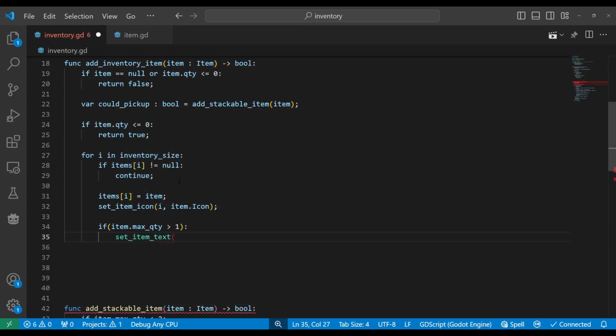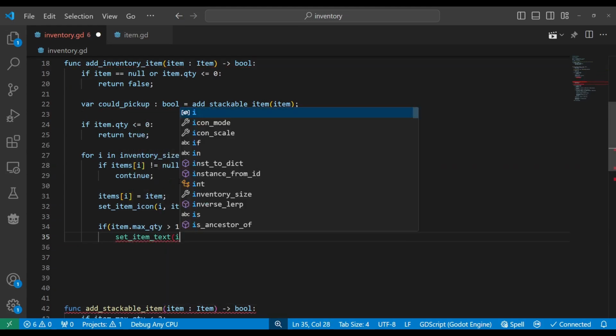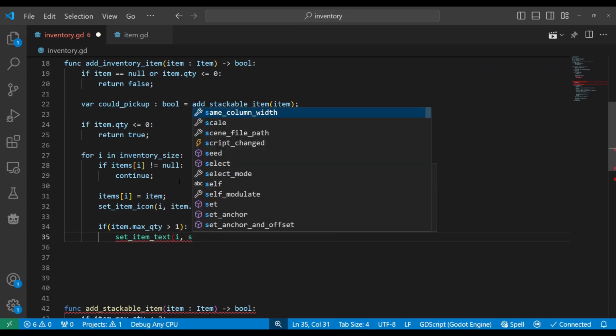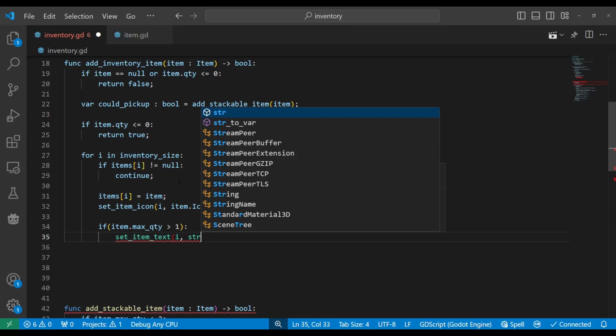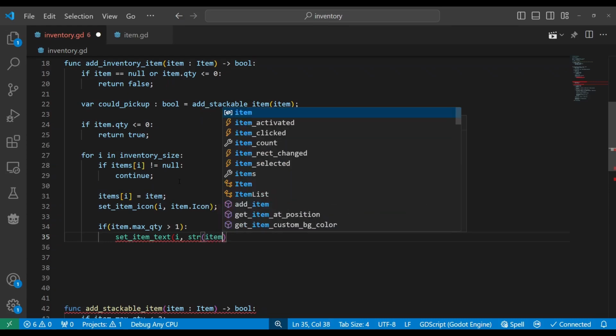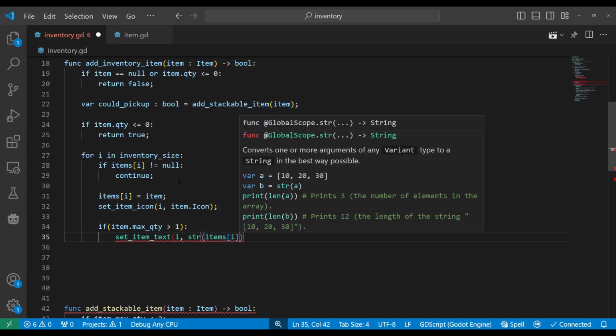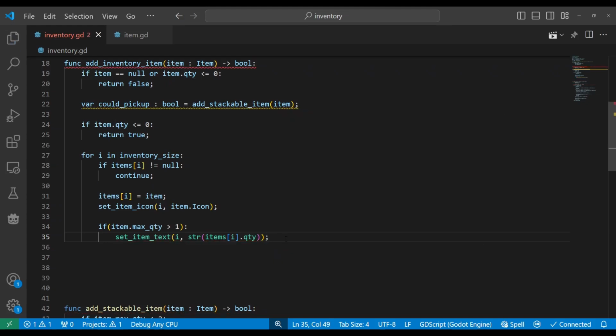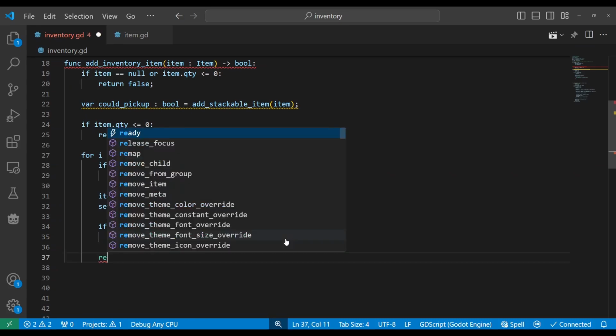This way we're not setting the text if it's just a single item that can't stack. So we'll set this text to str(items[i].quantity), and there we go. So we set the item text there, and then can return true here.